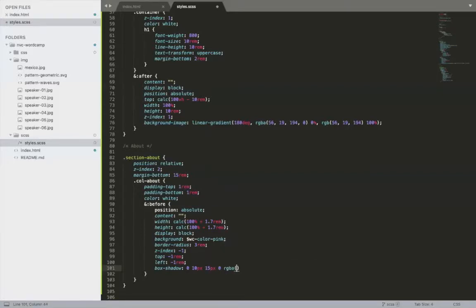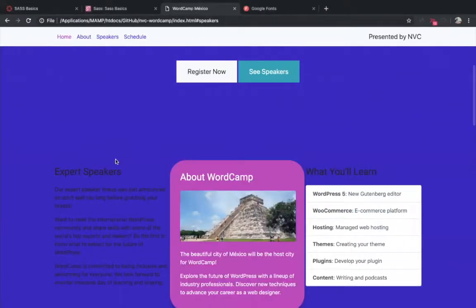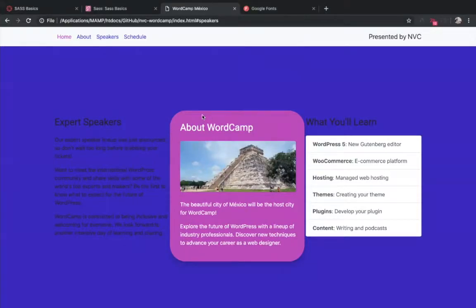And I want a very subtle drop shadow, you cannot really see it. So it's like 0.2 opacity. The opacity is from 0 to 1. Cool. So if I go and check this, now I have this cool before element behind the div, the column. And I set the text white, and I added this cool padding around it. That way it's not too close to it.